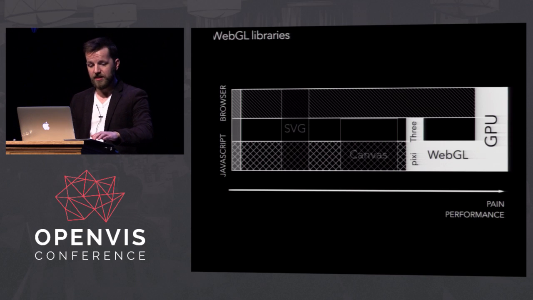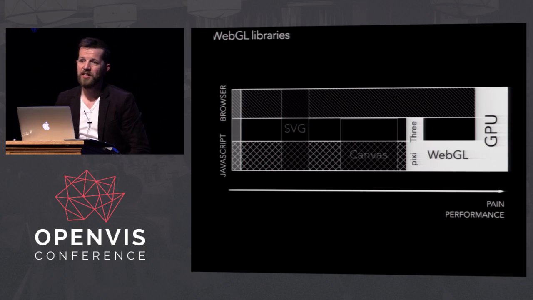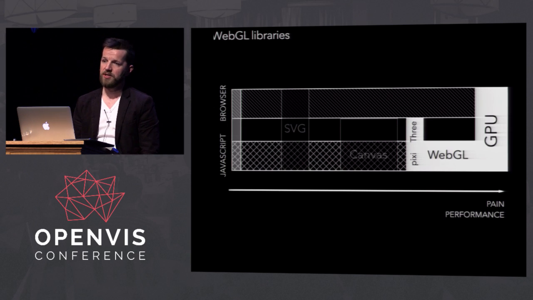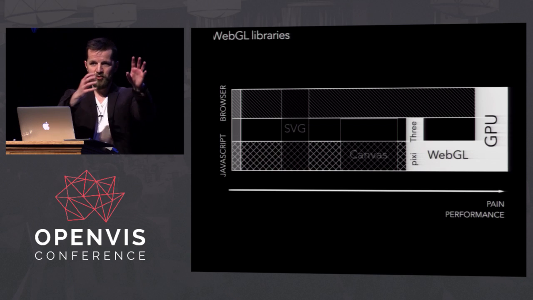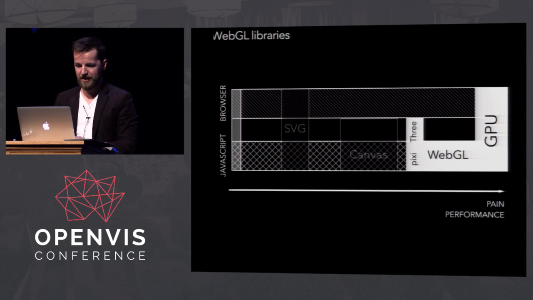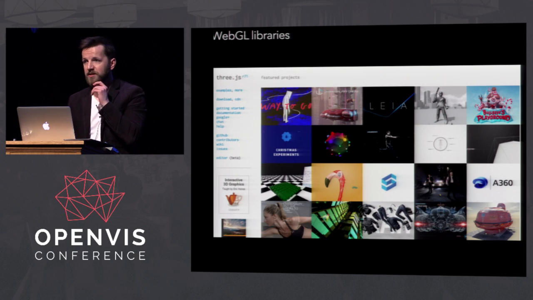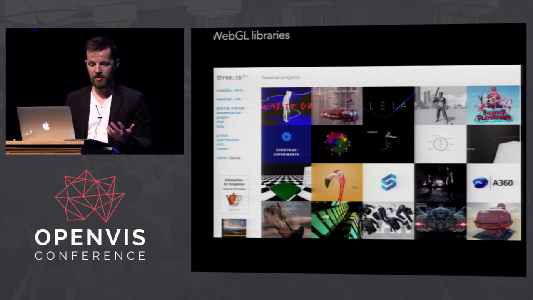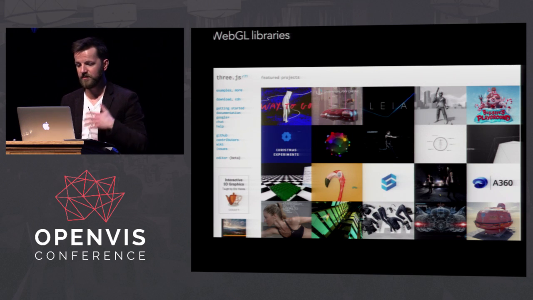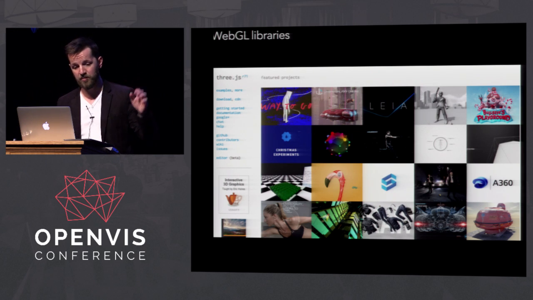But I would say that the complexity of WebGL is also one of its benefits, because everything complex is quickly reduced to something simpler through libraries in JavaScript. So we have things like three.js or Pixi.js that make it much easier to actually work with that. So we move a little bit back on the pain scale here. Three.js is really cool and totally recommended. It's like the D3 of WebGL. It's heavily supported and it has great documentation, and as you can see, lots and lots of examples for that.